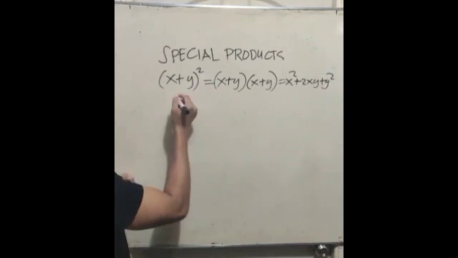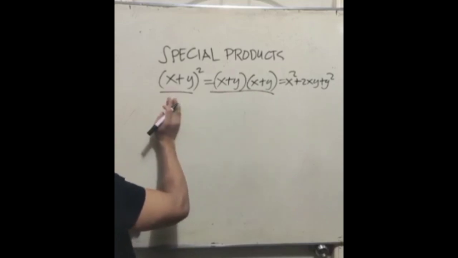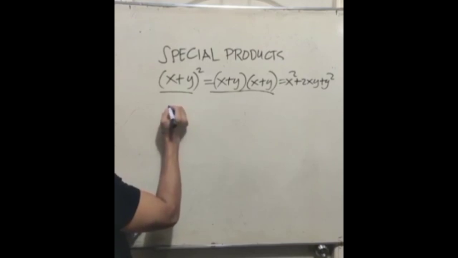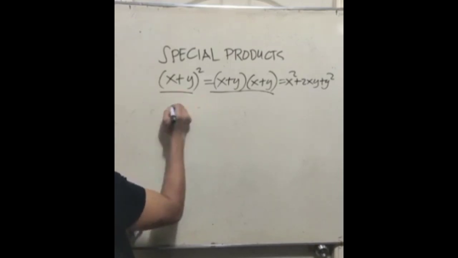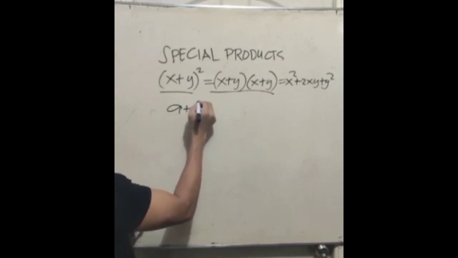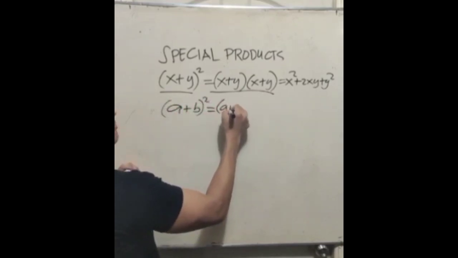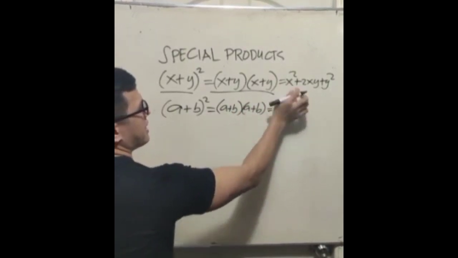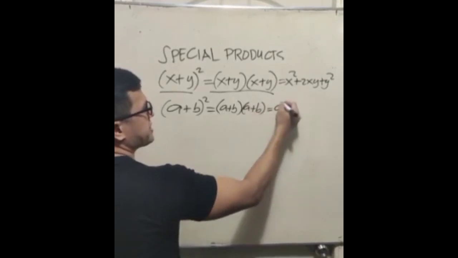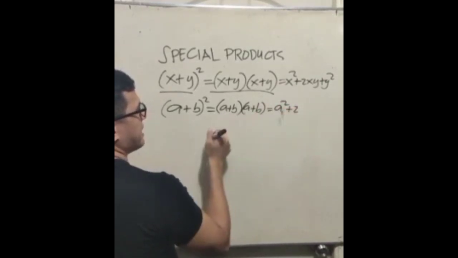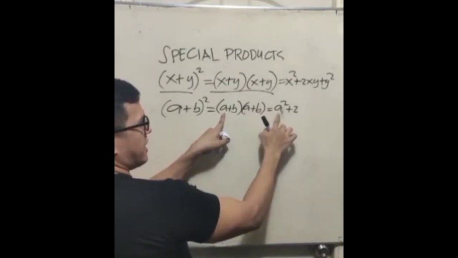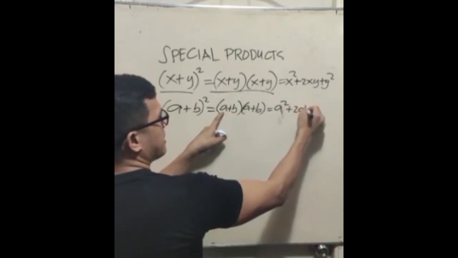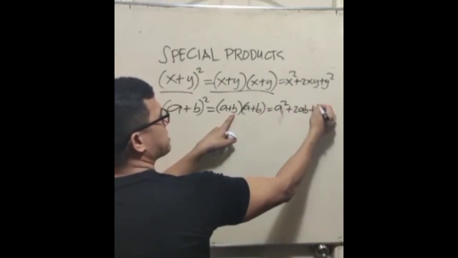Now, in this case, if you're seeing like this or like this, they're just the same. Now, how are you going to expand this? It's like this, okay? Example, a plus b squared. So this one is a plus b times a plus b. Okay, and then this one is a squared. Square the firsts, plus 2 always. Ganito lang siya. Square the firsts, okay? And then plus 2 always, plus 2. And then multiply mo sila, a at saka b. And then square the last, which is b, plus b squared, okay?